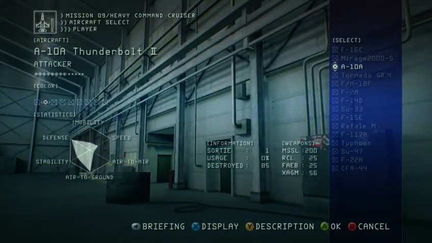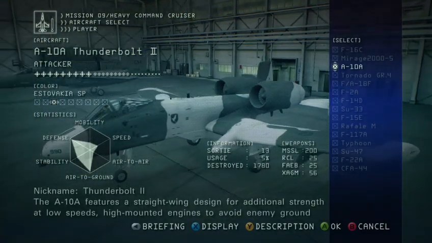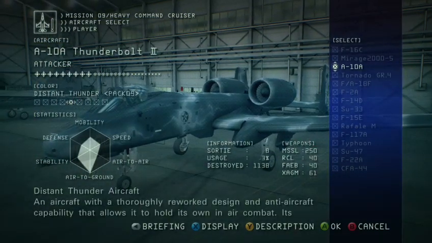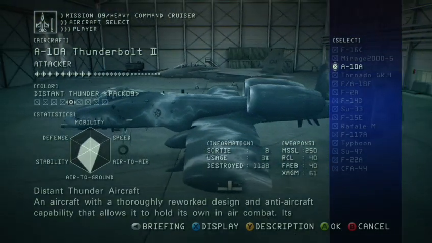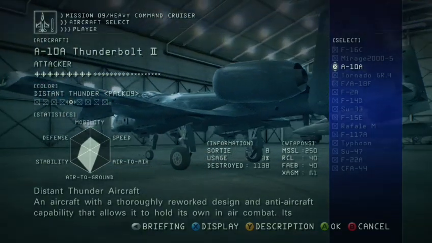Also, we go from 200 Sidewinders, 25 rockets, 25 nukes, and 56 Mavericks, to 250 Sidewinders, 40 rockets, 40 nukes, and 61 Mavericks. Also, the missile trails are blue.